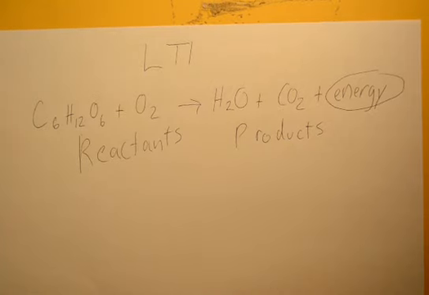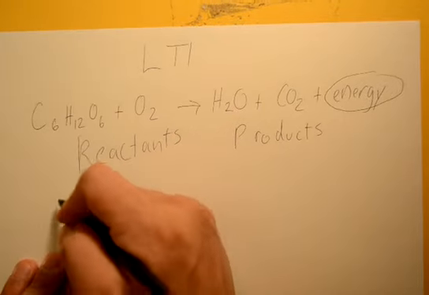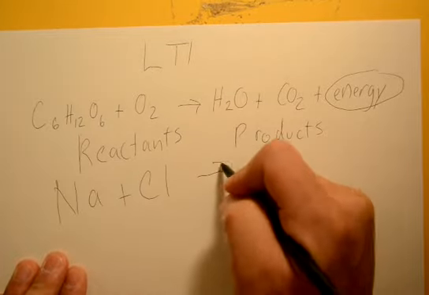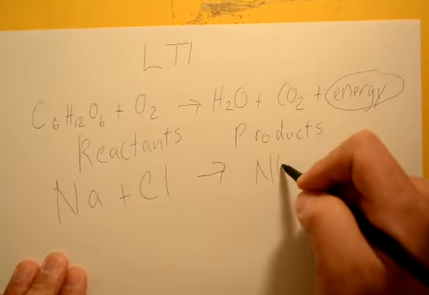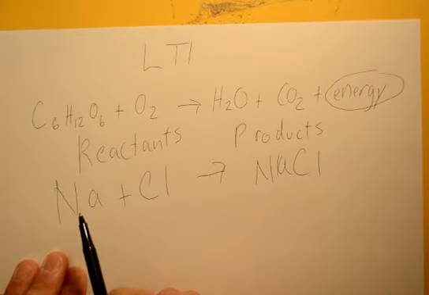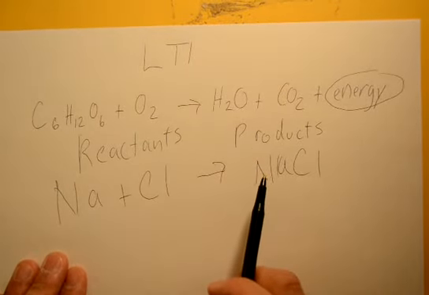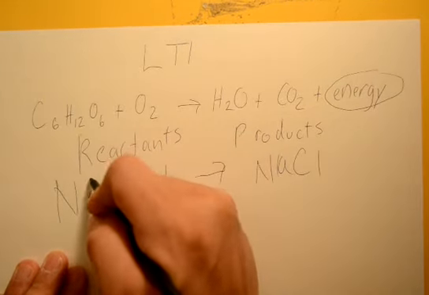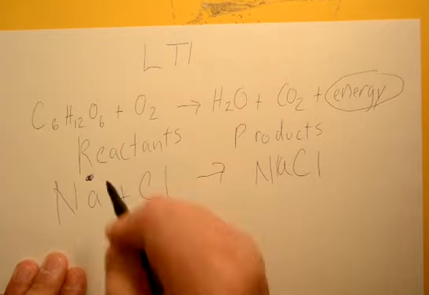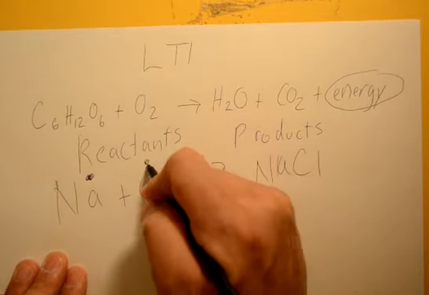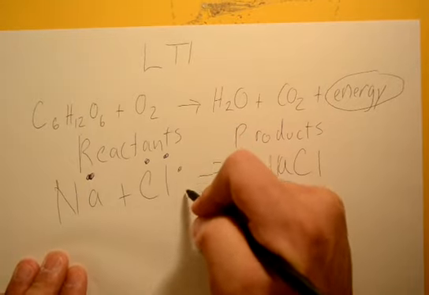Now, in question number 4, what type of chemical bond is formed below? Now, this is going to be Na plus Cl yields NaCl. So this is basically what we have in terms of salt. So we know that this is going to be an ionic bond because sodium has 1 valence electron. Chloride has 7 valence electrons.